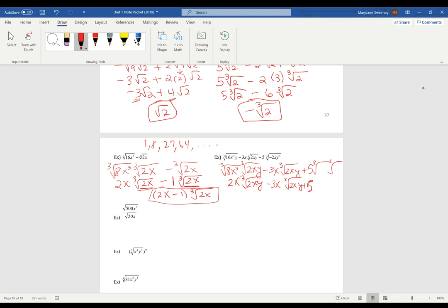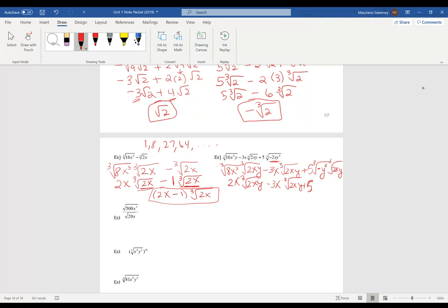Okay, so let's see. In this last one, when I'm looking here, the only thing, you can't take the cubic root of 2. So I'm going to put the negative here. I'm going to put the 2 over here. Can't take the cubic root of x, so that's going to go here. Cubic root of y to the fourth, this could be y cubed, and this is y. So remember with the exponents, if you're doing cubic root, you want something divisible by 3. If you're doing a fourth root, you want something divisible by 4.